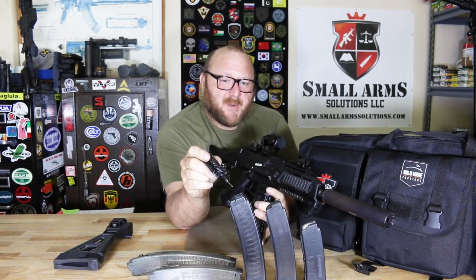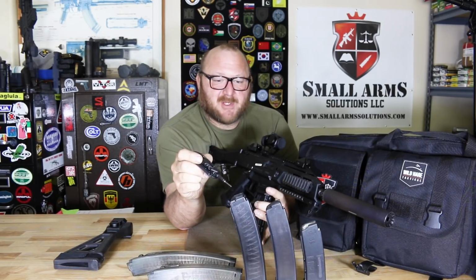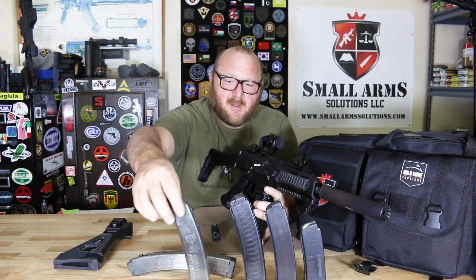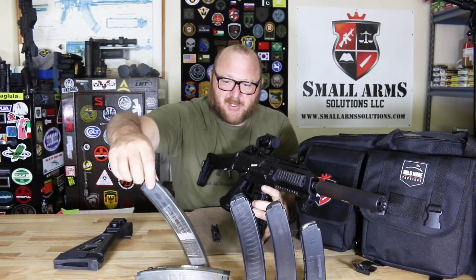Now, there's another company out there called Manticore that wanted to make a magazine they felt was even better, using steel liners where the feed lips are instead of polymer. That was by Manticore. This is a 30-round magazine. And also, Elite Tactical Systems has manufactured a 30-round magazine as well as a 40-round magazine. And then the clear translucent.